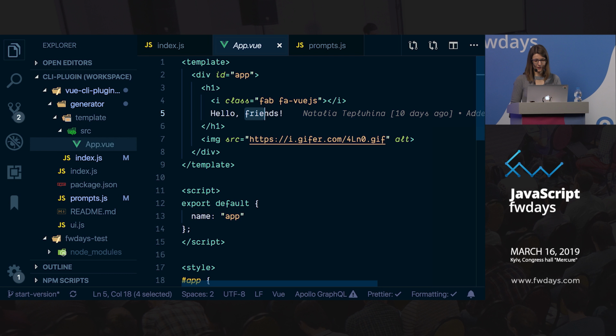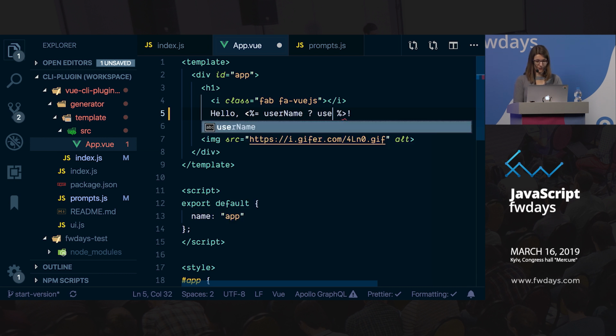So right here, instead of having just friends, we're going to provide the username from the prompts. And it's done with the EJS syntax, which looks strangely familiar for those who used ASP.NET. So we have username, and if we have it, we will display it. Otherwise, we will just display the word friends.